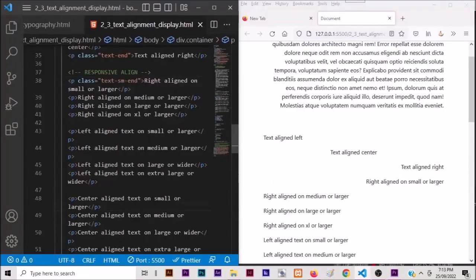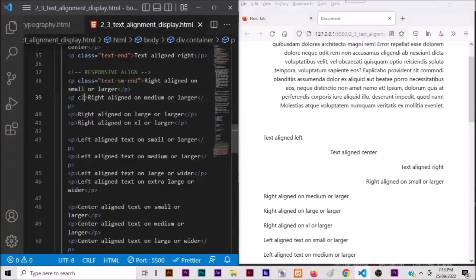You can see a small or larger screen. So say text-md. I see the medium.